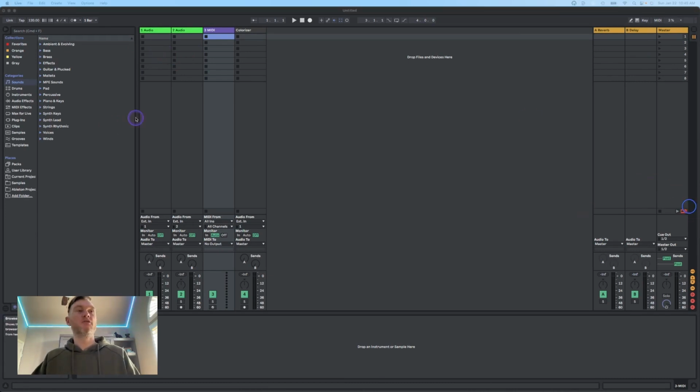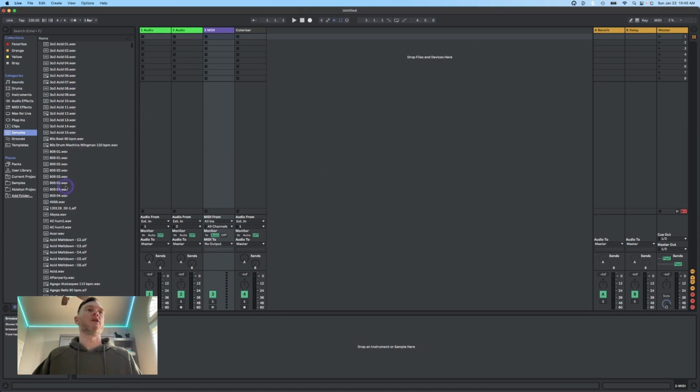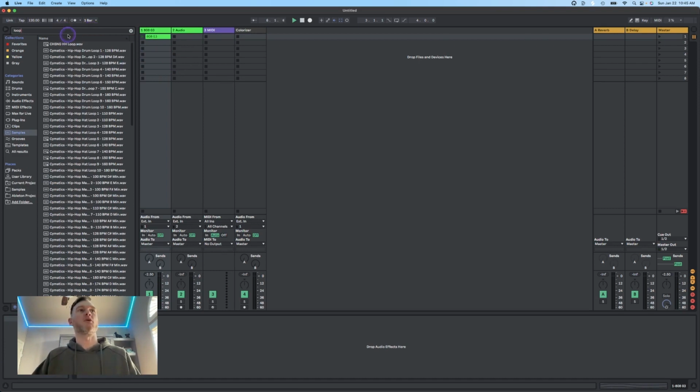To demonstrate the session view, I'm going to show you how you can drag in clips. So let's just take some of the samples, go here, and drag in a sample. We'll take this 808 sample here and drag it in there. This is just going to give us one kick. So there's that. And then if you wanted to do more of a loop, you could do that. So let's look for a loop. You can search in this bar, which is really, really helpful when you're looking for something specific. So let's take a loop here. Let's find a full loop. There we go. So we'll do this drum loop.